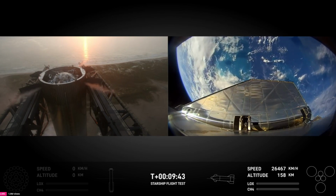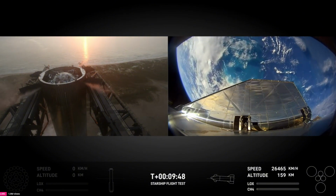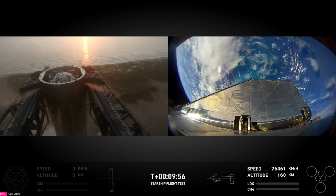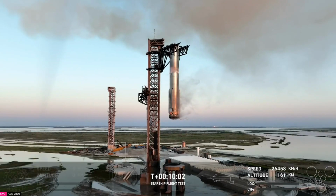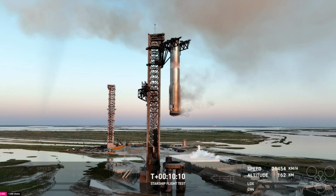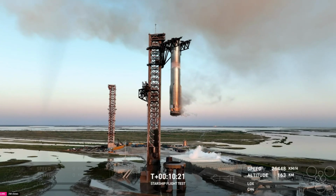With the booster having completed its job for today, we are going to take a short break for the next 30 minutes. We'll return at T plus 40 minutes while the ship continues to coast before re-entry. As with previous flights, Starlink may actually enable us to talk with the ship through re-entry with no communication blackout. We are still testing Starlink during this phase of flight, so nothing is certain. But if we do have views, we'll be sure to bring those to you live. Views or no views, we'll see you back here at T plus 40 minutes for coverage of Starship's re-entry, flip maneuver, landing burn, and splashdown.